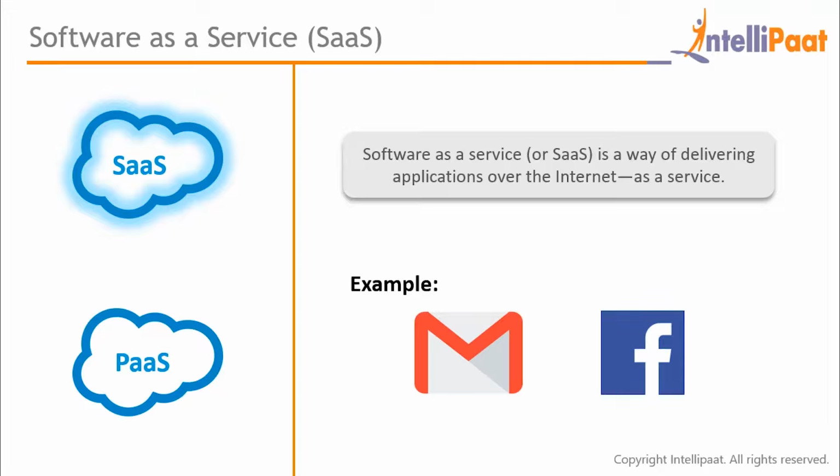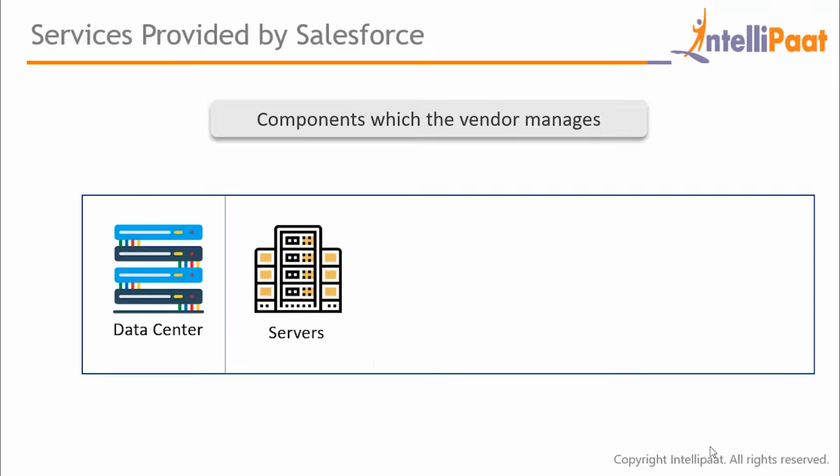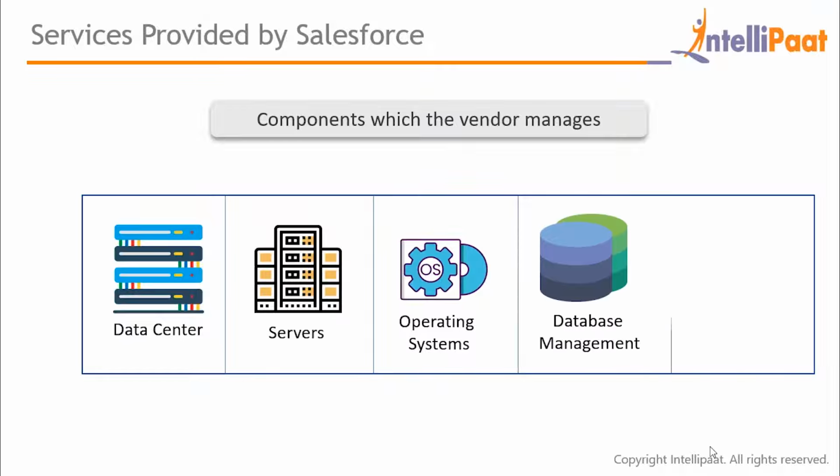So now we'll get a little more deeper into SaaS. Let's now talk about the major areas covered by SaaS. Alright, so we have data centers, servers, operating systems, database management, and cloud-hosted applications, all of which come under SaaS. So all of these components are managed by the vendor itself. You don't need to worry about any of these. So in SaaS, there's nothing that you need to do. Everything is provided to you. You just need to consume the services. So all these components are predefined by the vendor. The vendor manages them. The vendor maintains them and does all the things that are required.